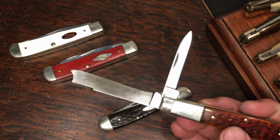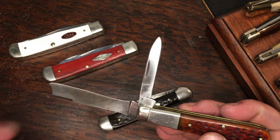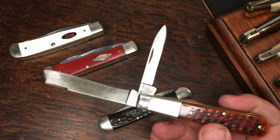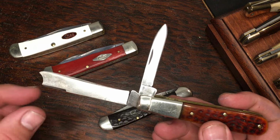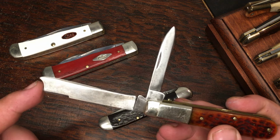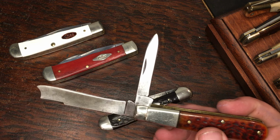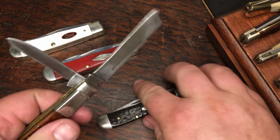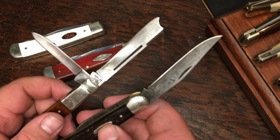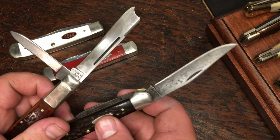Got another good deal on one, or two actually. But I used this pen blade with its point to work up under a zip tie and unpackage this watch that I bought. I only did that because in this rare case, I didn't really want to use this tiny little tip for that task, and I was glad I had this blade. But this is a different setup than the Copperhead, because if I had been carrying this Copperhead, I would have just used this clip point to get in there and get that zip tie.